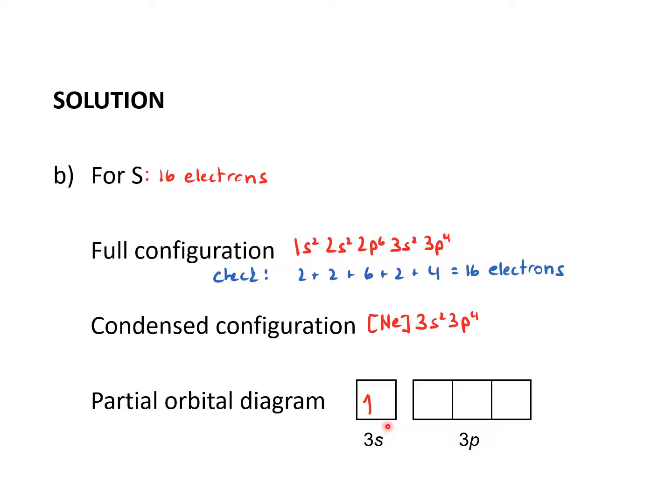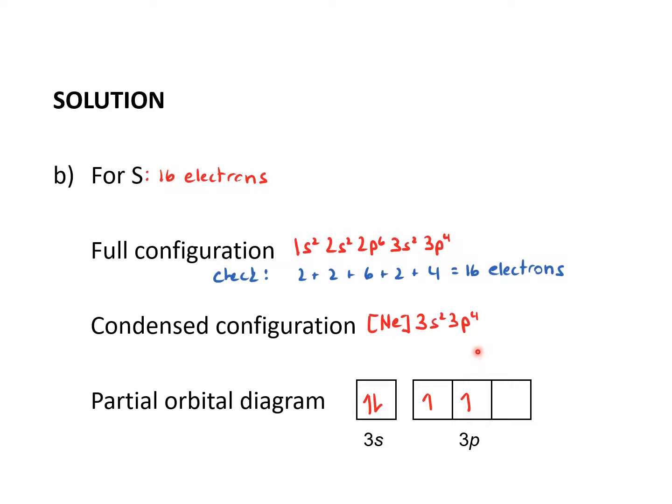The next electron will also go in the 3s atomic orbital, because we have 2 electrons in the 3s atomic orbital, and that electron will go in the spin down, or spin minus 1/2 position. Moving to the p orbitals now, we see that we have 4 electrons in the 3p orbitals. So the first electron will go in the far left p orbital, in the spin up position, and then the second electron in the p orbital will go in the neighboring p orbital, due to Hund's rule of maximum multiplicity.